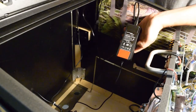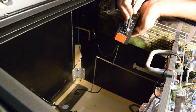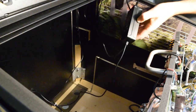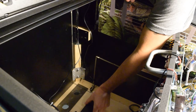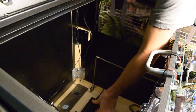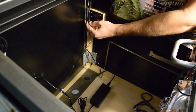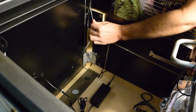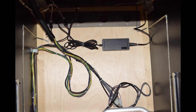Use your exacto knife to remove the red backing on the double-sided sticky tape. Find a good spot in the bottom of the cabinet to mount the power brick. If your service outlet is in the front of the pinball cabinet, make sure you are able to reach both the outlet and the sensor box when you mount the power brick. Use a cable management tab to route the power cable from the back box to keep it clean and out of the way. Here's what the cabinet looked like when we first started installing all the cables, and here you can see how much difference good cable management makes.